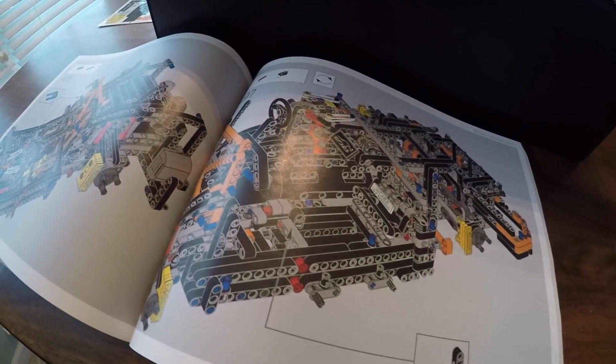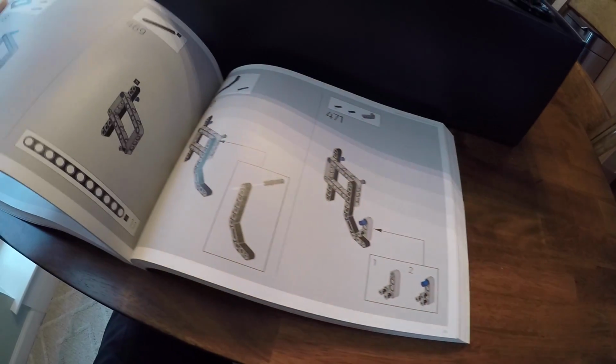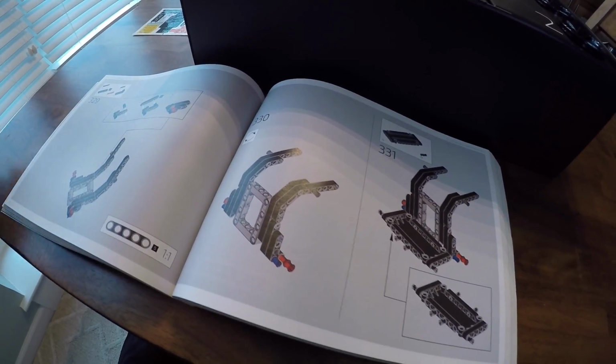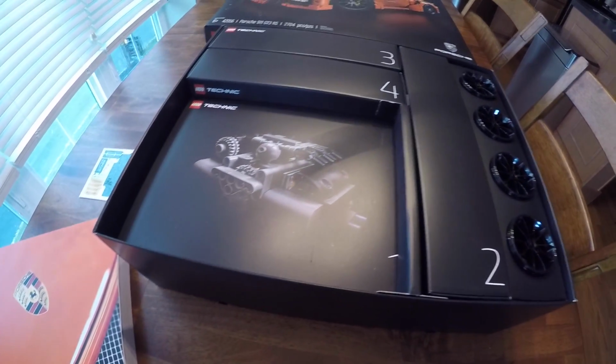So I want to get it together, and I'll stop and pause and record throughout some different phases as I go. But yeah, I'm excited to build this one. Like I said, this is probably one of the most in-depth Legos I've built. I have a couple of the big Star Wars ones. I have the Millennium Falcon. That was a fun one to build. So I'm looking forward to getting this built and getting it up in the man cave next to the Falcon, where all the guy stuff is. And yeah, let's get started.